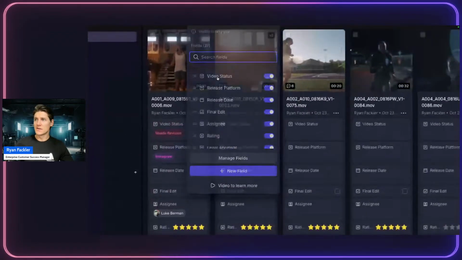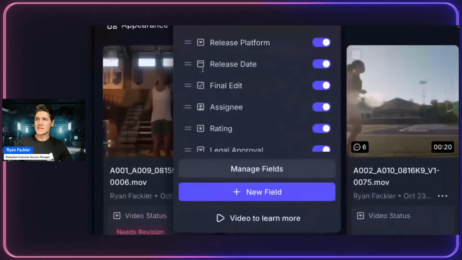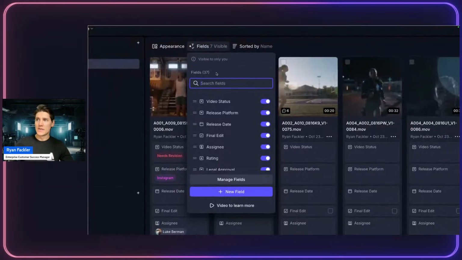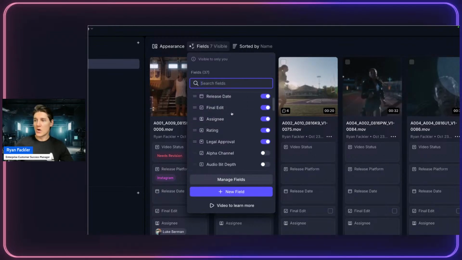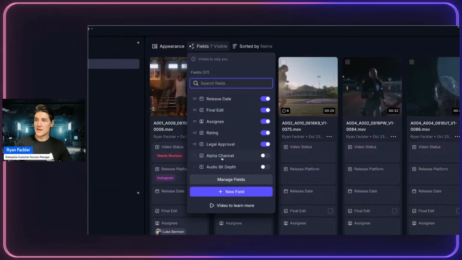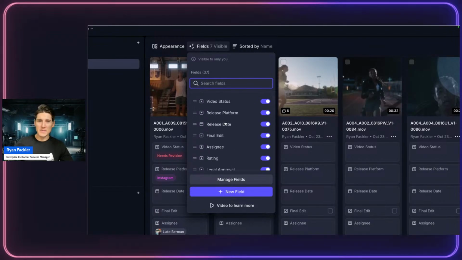So underneath this field section, you can see that there's 37 that are currently clicked on. There's 32 that are out of the box, but you can create custom fields. So to your point earlier, LOS Inc., I can create my own type of custom field. So let's say that the defaults don't really quite fit the bill and I have my own specific field. I could use your example, not for air.